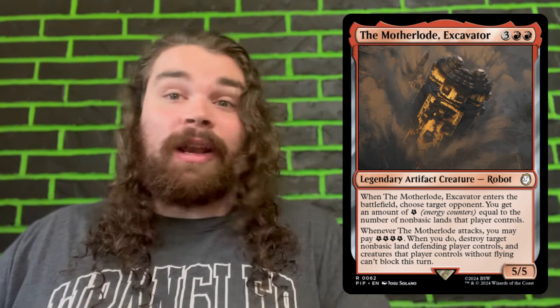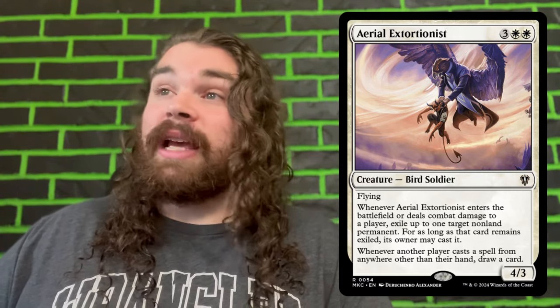Aerial Extortionist. This card's kind of slept on, but I kind of get it. It's 5 CMC, flying. Whenever Aerial Extortionist enters the battlefield or deals combat damage to a player, exile up to 1 target non-land permanent. For as long as that card remains exiled, its owner may cast it. Whenever another player casts a spell from anywhere other than their hand, draw a card.